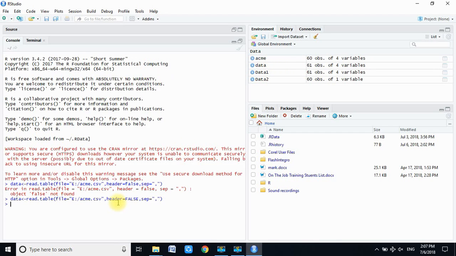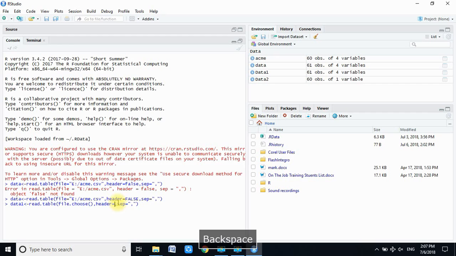Already we have imported it. Then we are importing data2. Data is the first table and data1 is the second table. So in data1 we give a path name, that is the file.choose function. With the help of this function, we choose the data sets from our data files.